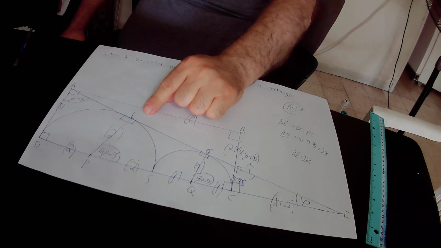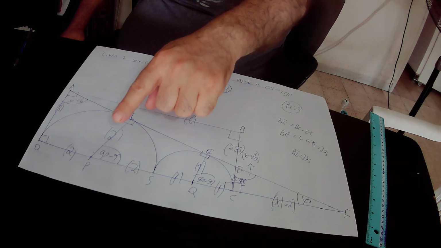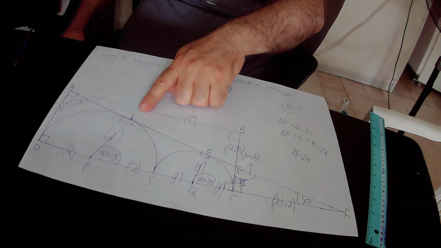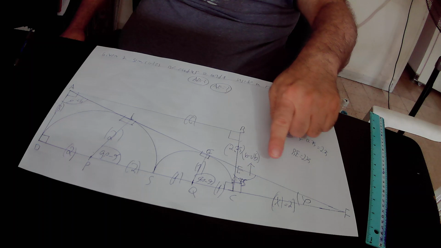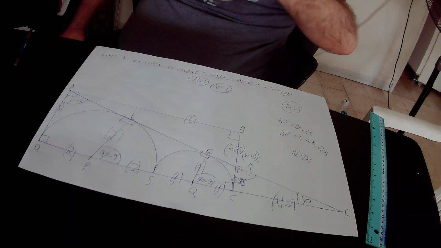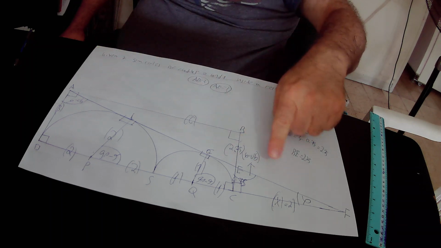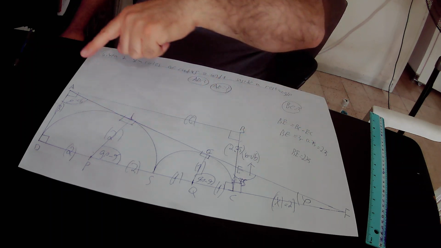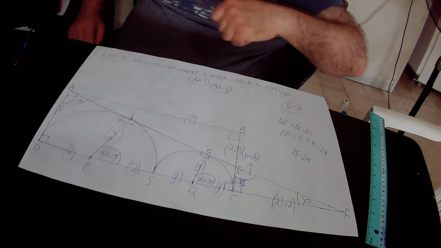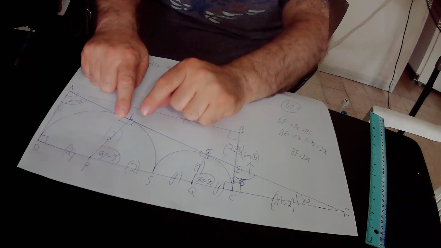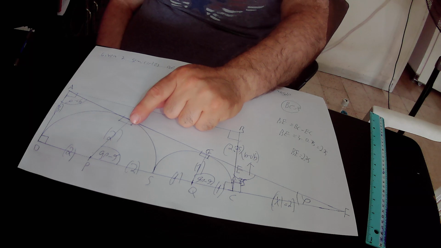PL is the radius of this big semicircle. The radius PL is drawn to point L. Therefore, we can implement here rule 1. The radius PL of this big semicircle is drawn to point L, that is the point of tangency of tangent AE with this big semicircle. And whenever you have a radius that is drawn to the point of tangency, then tangent AE will be perpendicular to the radius LP. If AE is perpendicular to LP, it means that this angle equals 90 degrees and this angle also equals 90 degrees according to rule 1.